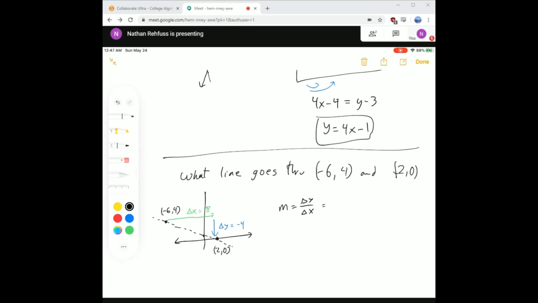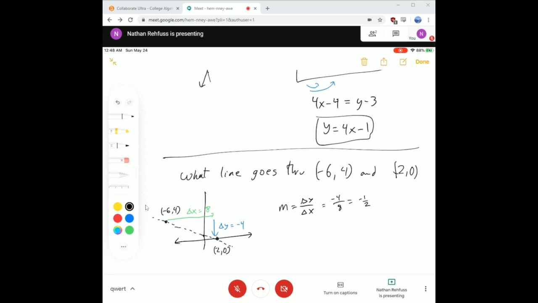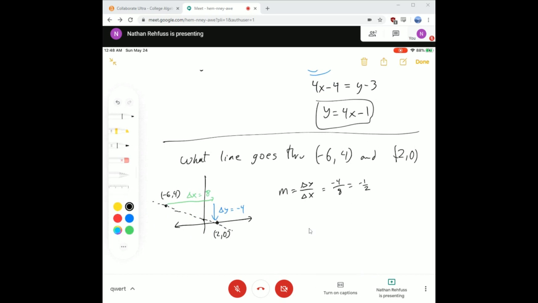So my slope is negative 4 divided by 8, which is negative 1/2. Very good. Okay, it's exactly what I guessed. See, it's a negative slope, which means pointing down from left to right, and it's 1/2, which means it's pretty shallow. So this matches our intuition from the picture. Now we're looking for a small positive y-intercept.